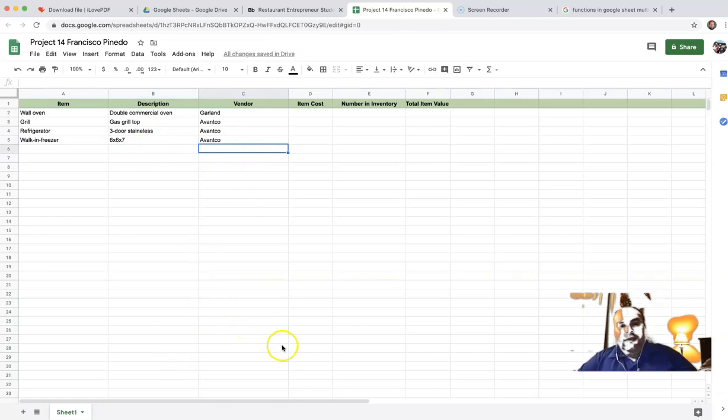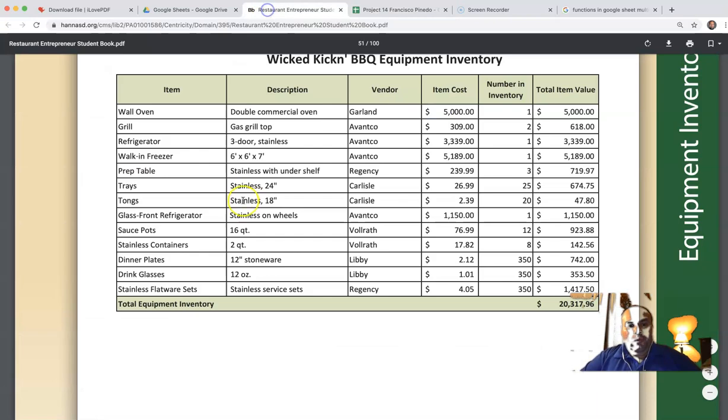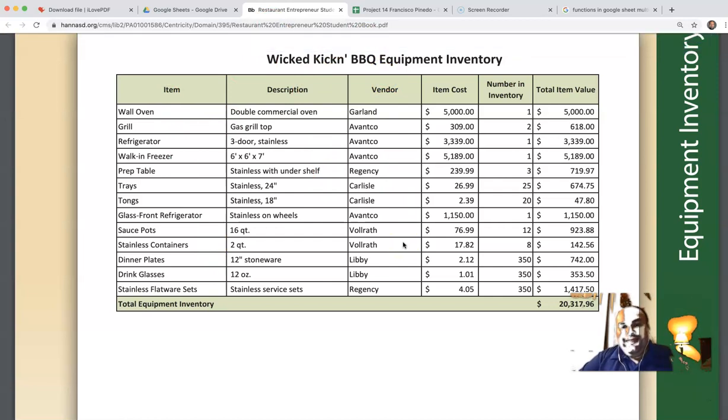Okay, now here's the tricky part. Esta es la parte donde se puede complicar un poquito. So, go ahead and do the data first. Ingrese todo lo de columna A, B y C. And let's wait off on the numbers. Y vamos a esperarnos en los números. So, quiero que primero haga el artículo, descripción y el proveedor. Okay? Do that first for everything. So, haga todo eso. Then, we'll continue to the second part. Y luego continuamos la segunda parte. So, please press pause.